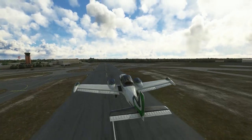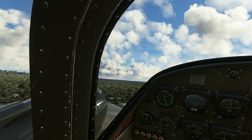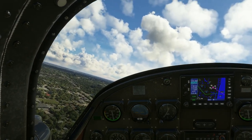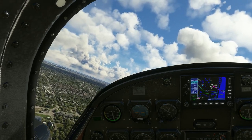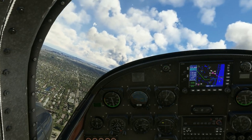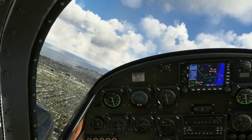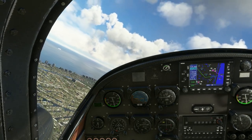Well, we gotta go. Continue for east departure. It's climbing out like, man, like nothing. Pompano Beach Tower, Camair Golf Charlie Tango 1022, continue for east departure. I can take a higher, steeper climb than that. I could probably climb at about 1,500, maybe even 2,000 feet a minute on this plane here. Pompano Beach Tower, Camair Golf Charlie Tango 1022, frequency change. Look at that.